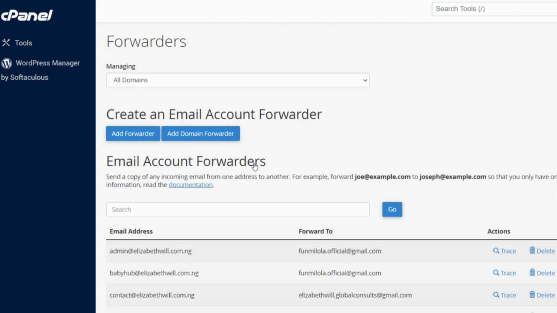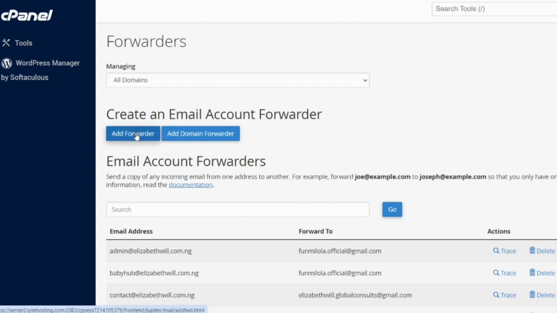Forwarders basically allow you to receive a message on another email when a customer sends a message to the one you've given to them. So for example, if your customer sends a message to sales@elizabethville.com.ng, you want to receive the same email on maybe your Gmail account or your Yahoo Mail account. You can use forwarders for that.